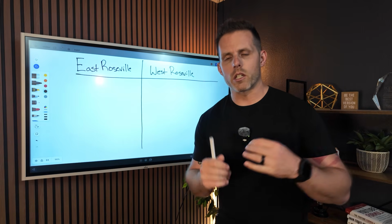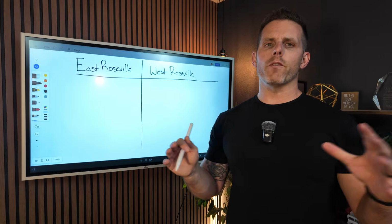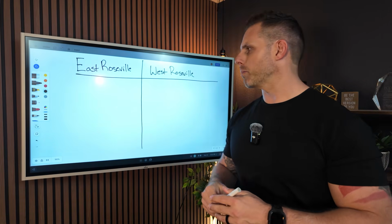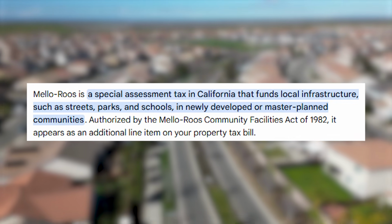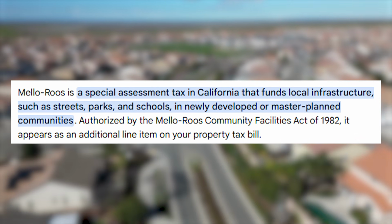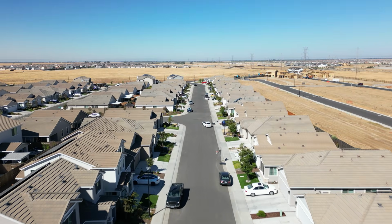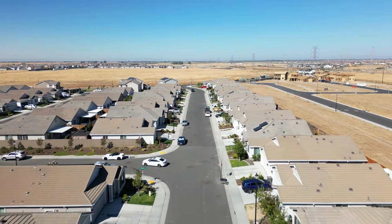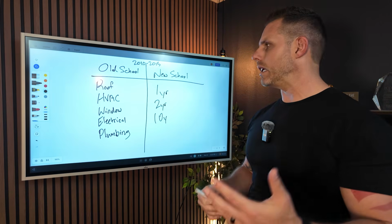One of the things that we get a question on constantly, especially from some of you guys out of state, is Mello-Roos. So if you've never heard of Mello-Roos, or you don't know what it actually does or how it actually affects your payment, Mello-Roos is a special tax that California puts on newer development areas that pay for the different infrastructure that's coming to an area, like roads, schools, fire stations, parks, added police, added fire personnel. So newer communities that were post 2015 are going to typically have higher Mello-Roos. And it doesn't go away very fast. So we're talking about sometimes 20 to 40 year bonds.